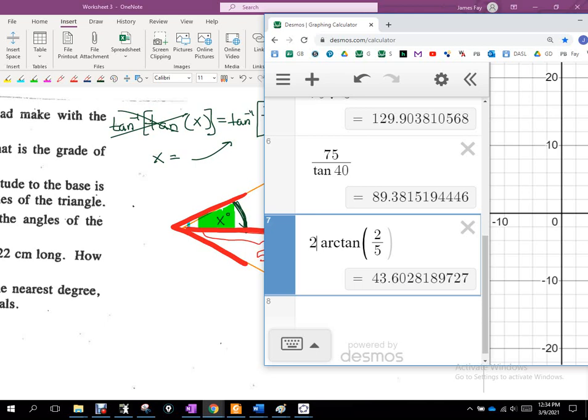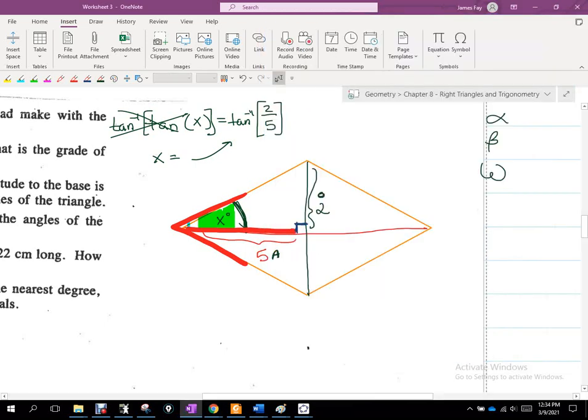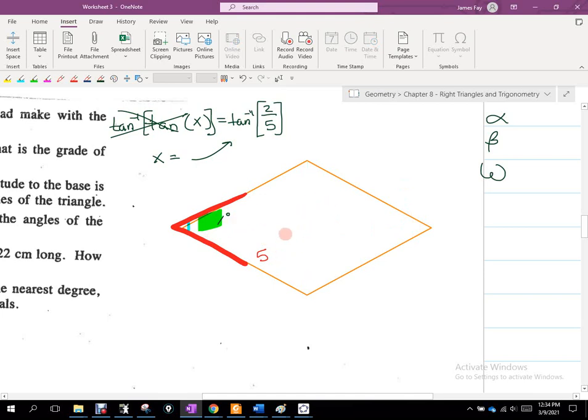Okay. Does anybody remember? So this is a rhombus. You told me a minute ago it was a quadrilateral with both pairs of opposite sides parallel. But that is the definition for a parallelogram. So this is a rhombus and it is a parallelogram. So in a parallelogram, what do you know about that angle there in comparison to that angle there?